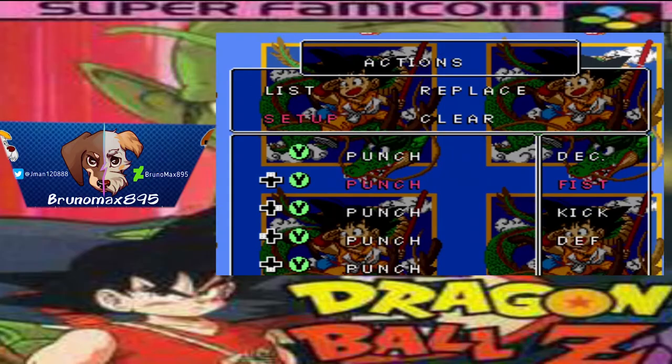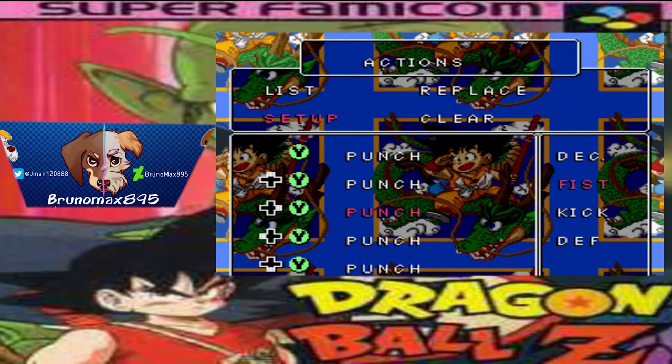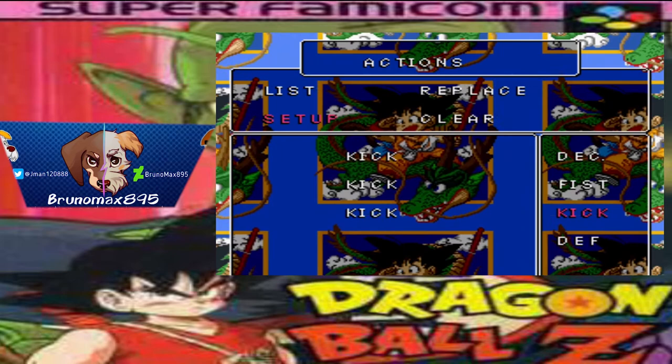But as you go through the game, he keeps learning more attacks that he can assign to these button combinations. Right now, all he can do is punch, so that's pretty easy to remember. The punch and kicks are where he actually just punches and kicks. It's not very interesting yet. And his only way to block is just to push X.